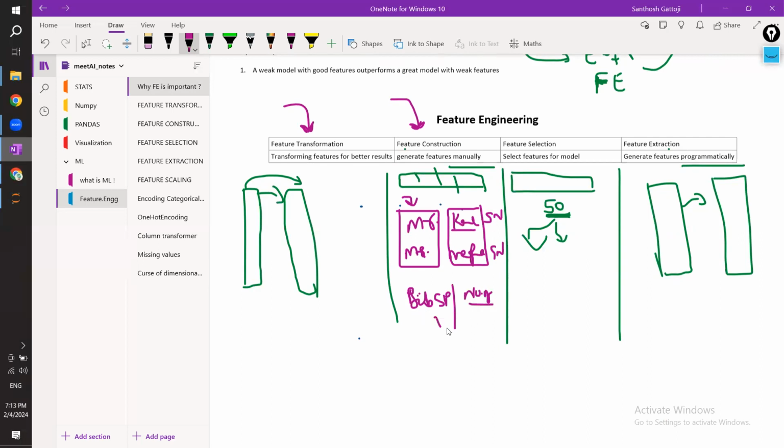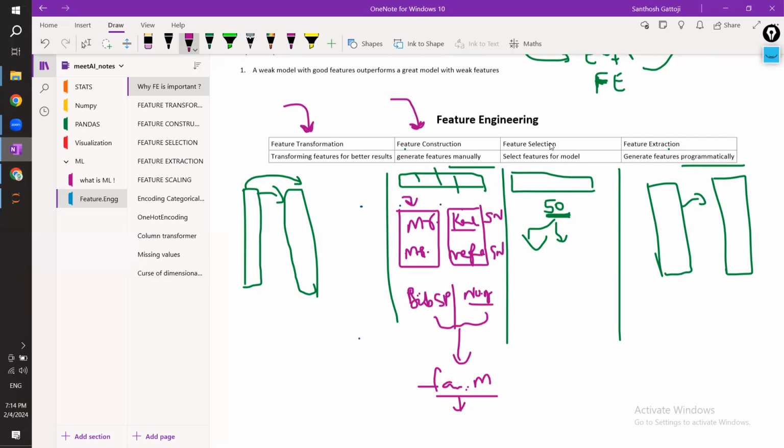You can just merge these two and create a new column called family members. Because instead of 2 columns, 1 column is going to serve the purpose, you can use this 1 column. Here you are creating the features manually. It could be splitting a given feature or merging 2 features. This is just manual, based upon your domain knowledge and your thought process. No algorithm involved. Fine.